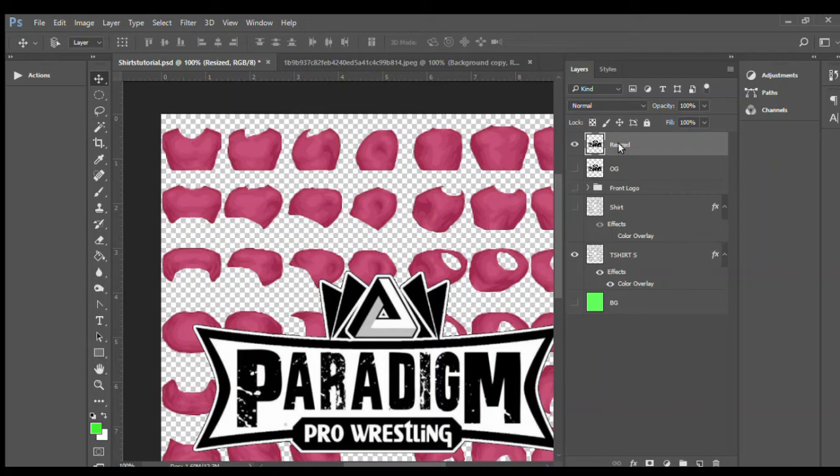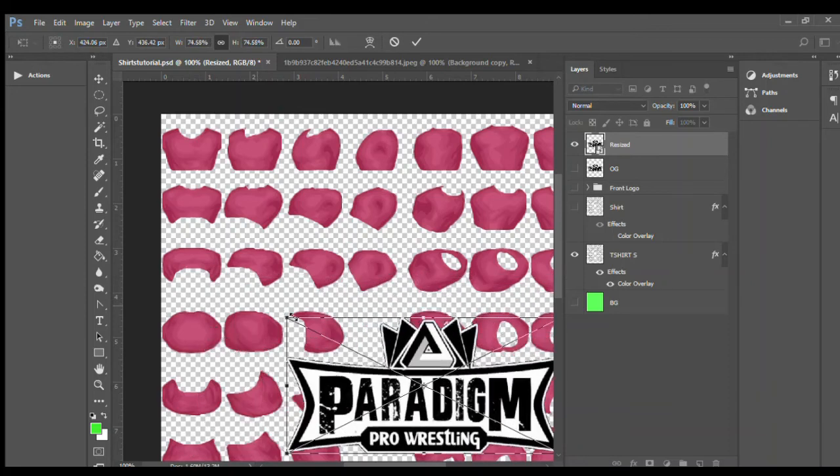Now we've got to convert the resized to a smart object, just like this. Now we go to Edit, Free Transform or Control T. We're going to click here, hold Shift, click the corner, and let's drag it down.